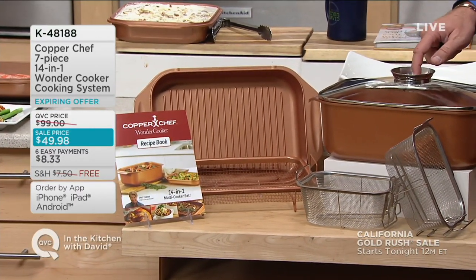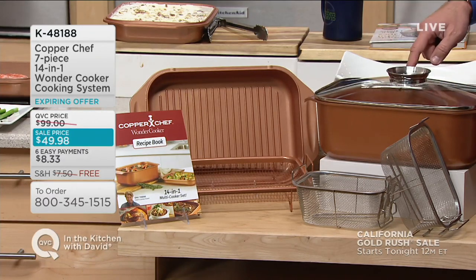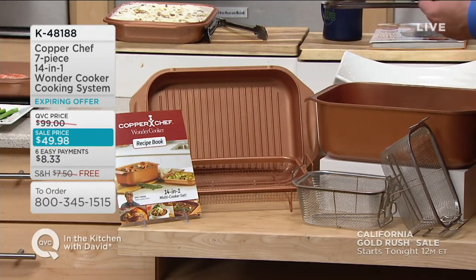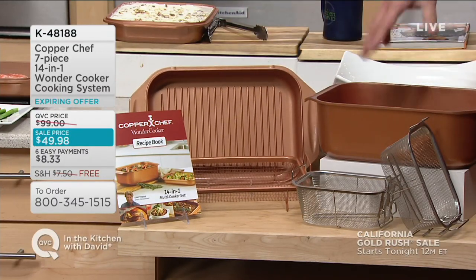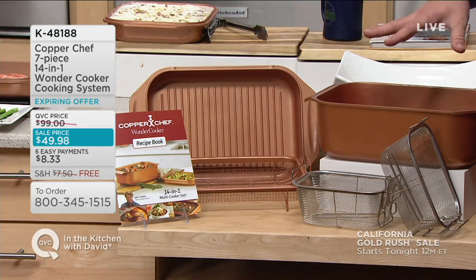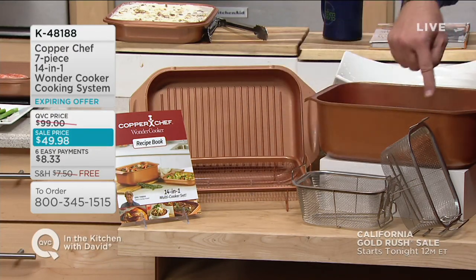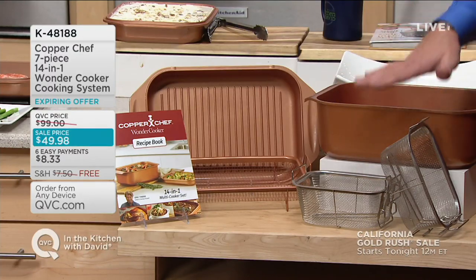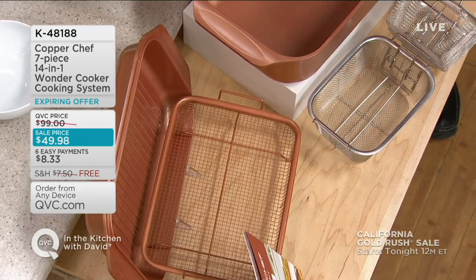This big vessel is going to work on your stovetop, then go into your oven. Comes with that great cook and look lid. You can also use the grill pan as a lid and make it a true Dutch oven. This is cast aluminum, so it's lightweight, but a super conductor of heat. Then we give you this great crisper pan and two fry baskets. This is large enough to hold two fry baskets.